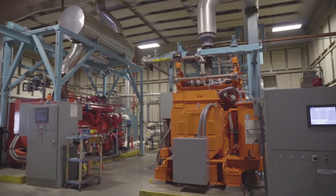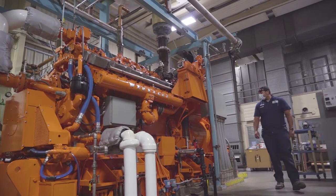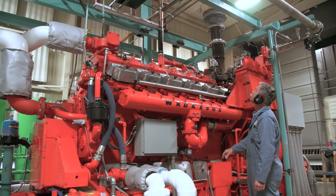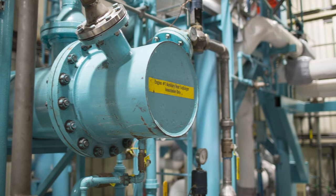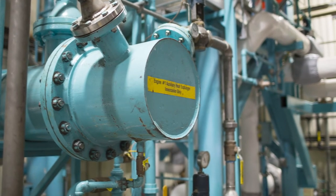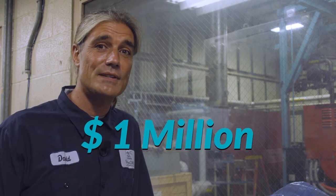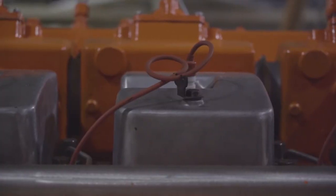And these are our co-generating engines. The larger generator typically runs 24-7, 365 days a year and is capable of producing 820 kilowatts per hour. The smaller generator runs during peak power periods to offset our imported electricity costs and can produce 470 kilowatts per hour. Each year these generators save us about one million dollars in electricity costs which helps us keep sewer rates low for our customers.